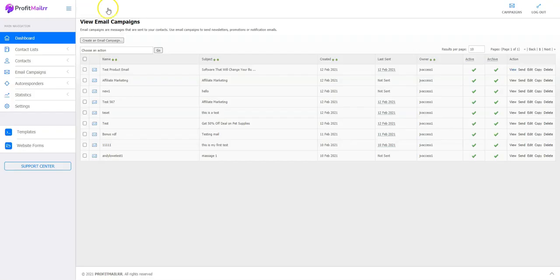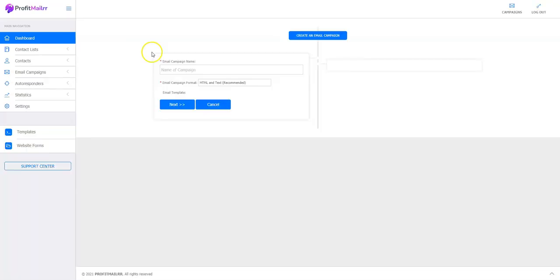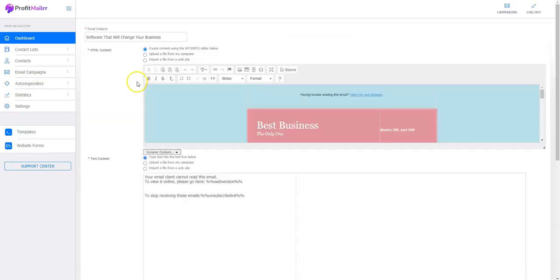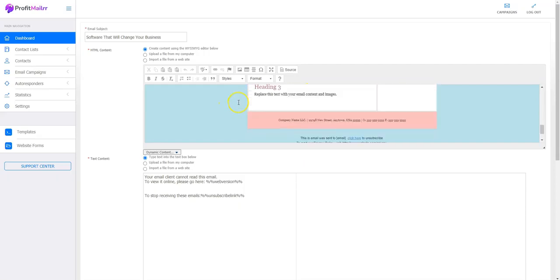So let's go back to Profit Mailer. And if we want to edit it, we would go over here to Edit. Now it's interesting that it goes here because I clicked on the campaign that I wanted to edit already. So let's see if we got the new one in there still, because I made this one up earlier. Let's go next. And this is the one that I made. And so you can edit it here.